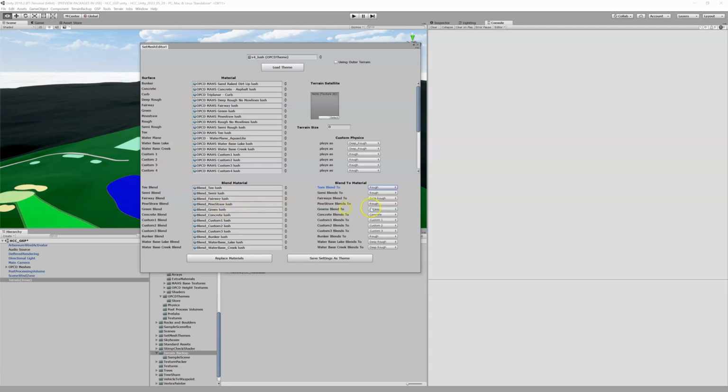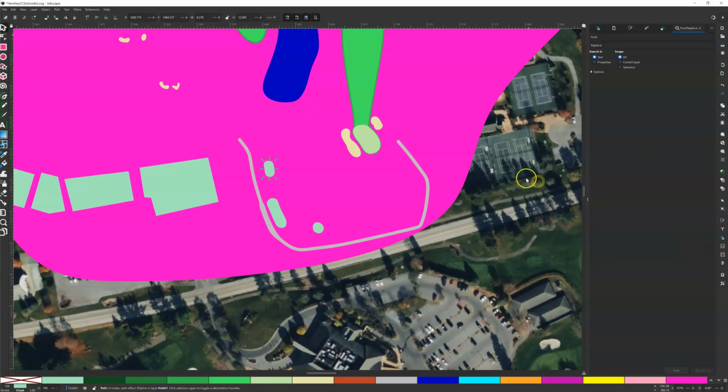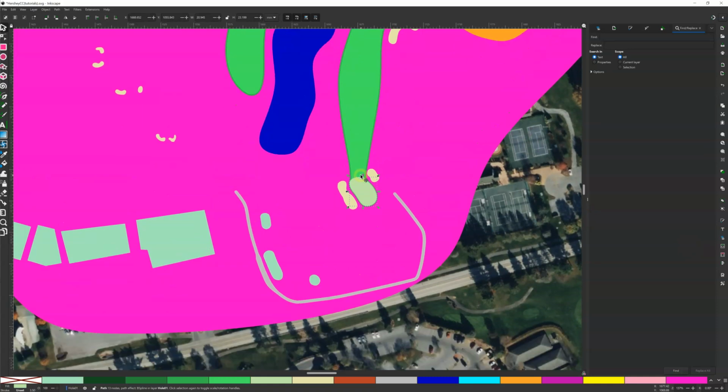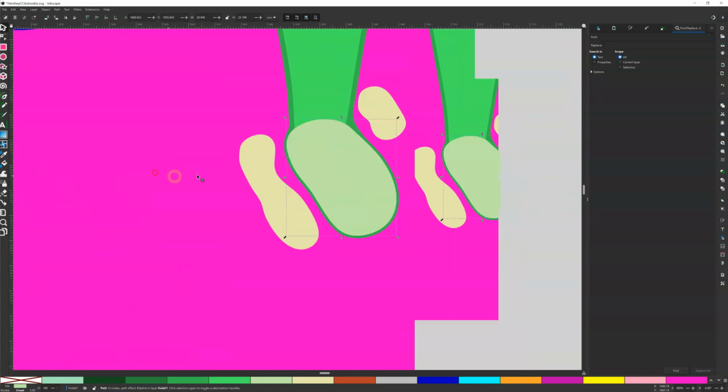It's going to blend from that, and this is saying fairway. Well, is that what we did inside of Inkscape? Let's look here. So here's my green. Let me zoom in on this guy. And you can see in this case, most of the time it's going to semi, but there are spots here where the blend is going to be to fairway.